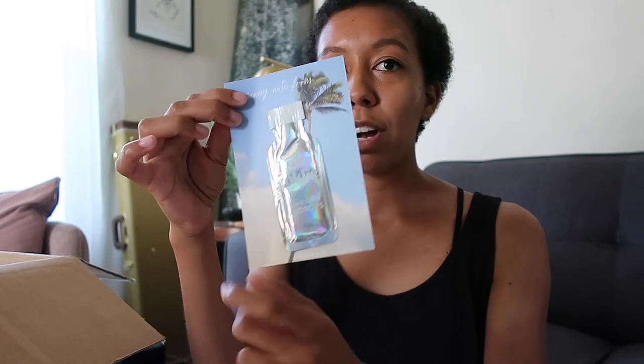This is a nano CBD sun drop sample from Hello Goldie, and then this is a gem and honey infused mineral soak — cosmic — for soaking or as a body scrub. This is so cute. I cannot wait to try this out. It comes in such a cute little package too, and then they sent me a diffuser from PF Candle Co., which is a pretty popular candle company. I've tried their candles before but I've never tried their diffuser, so I'm really excited to try this.